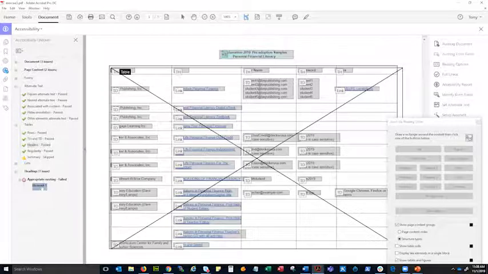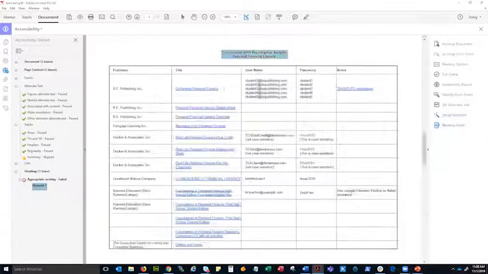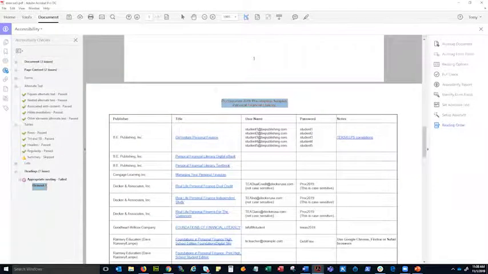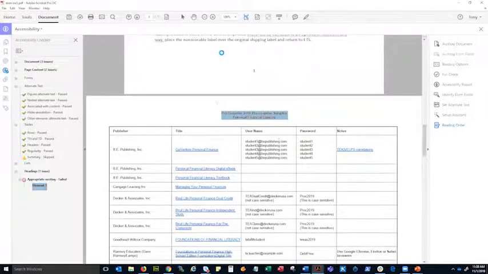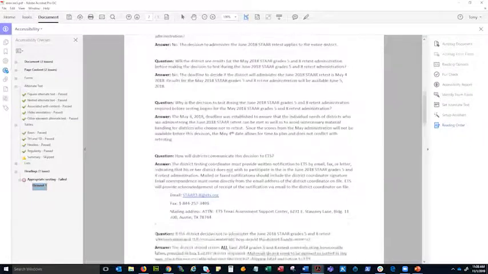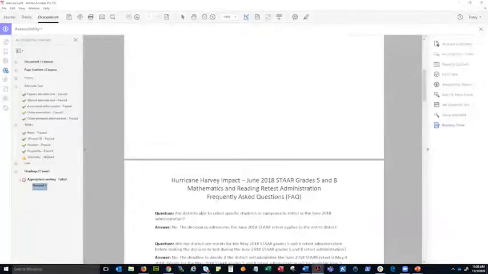Next is something called the nesting issue here. Like I mentioned, there's probably a tag used before a proper heading. And let's see. So it's this one here. If I go back to my previous page, there's nothing tagged here.